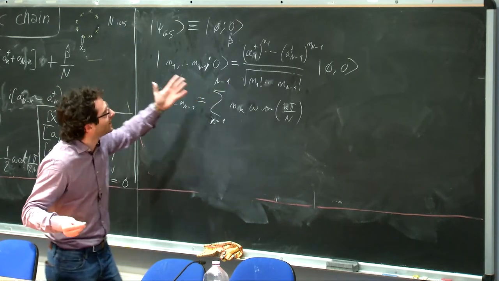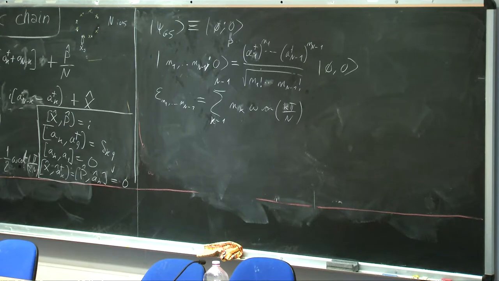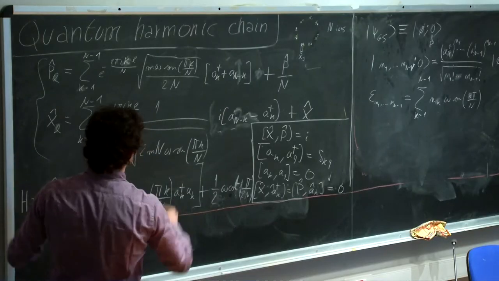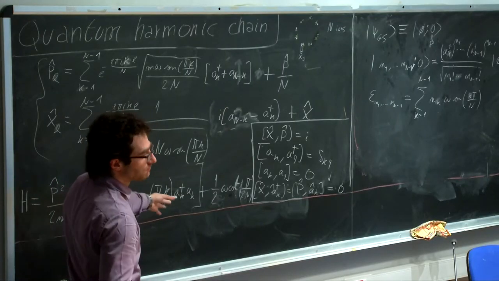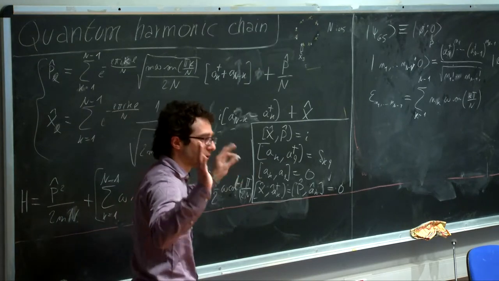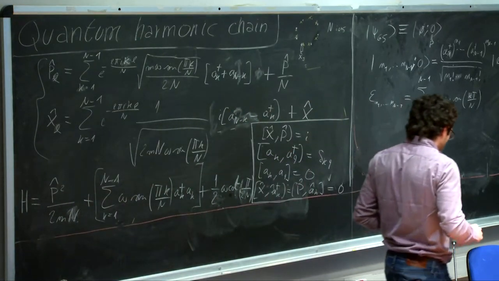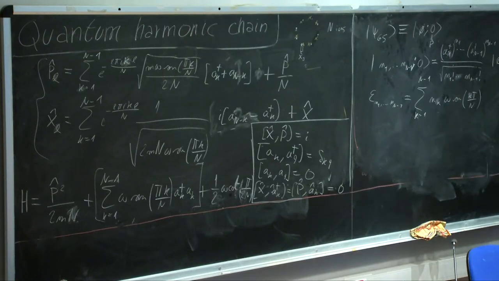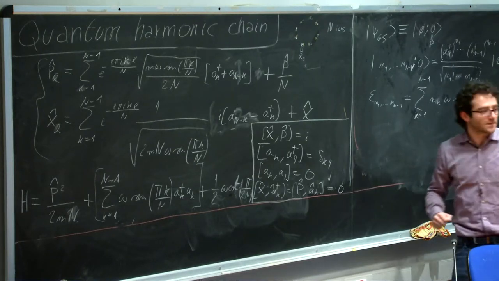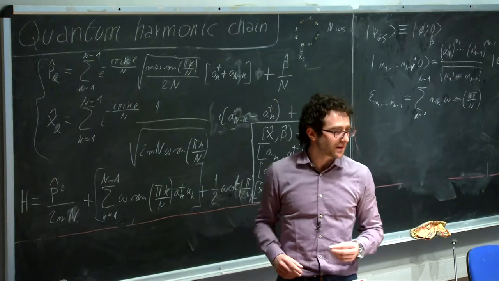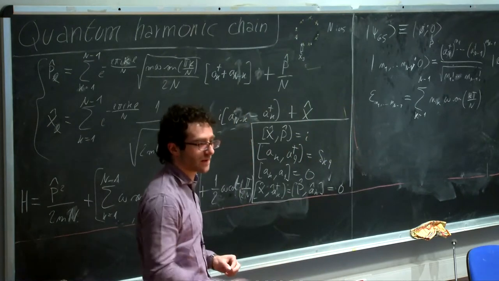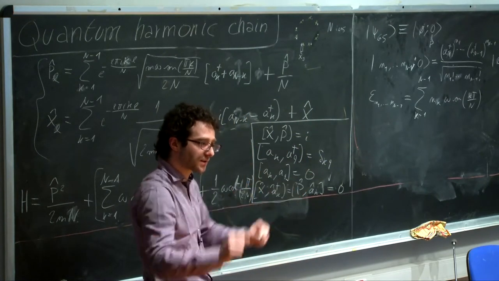And this is why sometimes you could hear that the way to diagonalize the harmonic oscillator is to map it to a free chain of bosons. Because these are just free bosons. And we have a name for these particular bosons in this harmonic chain. They are called phonons. Okay. And maybe you already know about phonons from other courses. Maybe you derived them in a different way. And they are exactly these modes of oscillations.